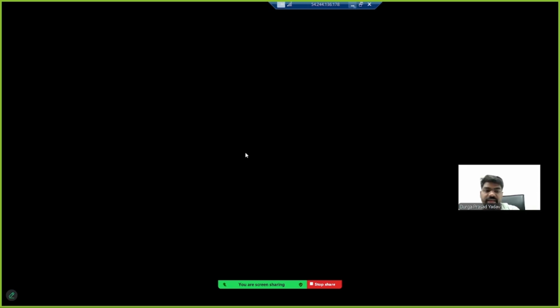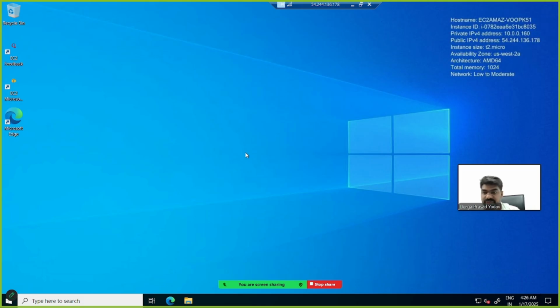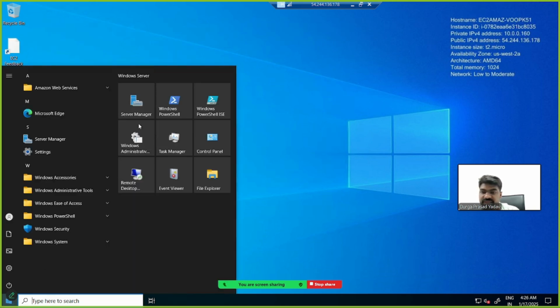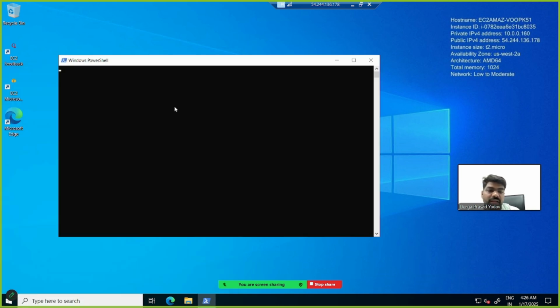So now guys, this is your machine on which to install the IIS server. We will just open the Windows PowerShell. Once you have connected the machine, you need to just open the Windows PowerShell.